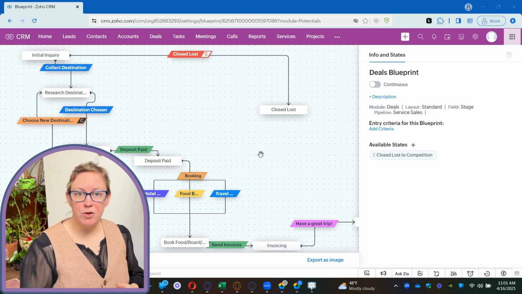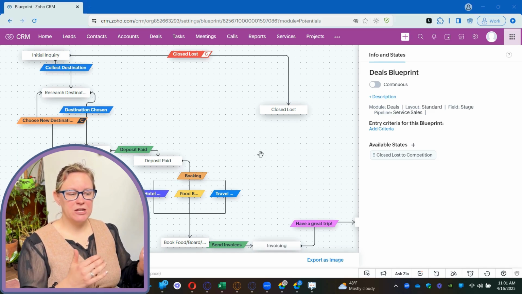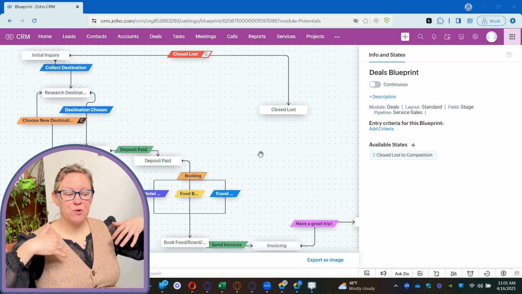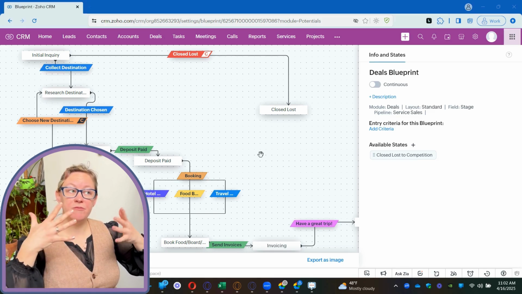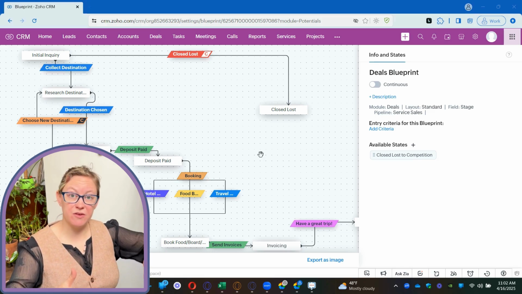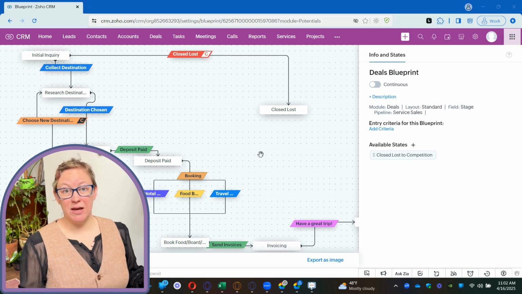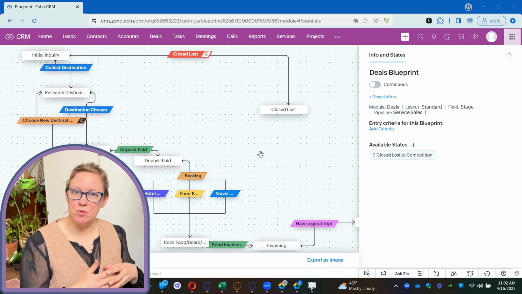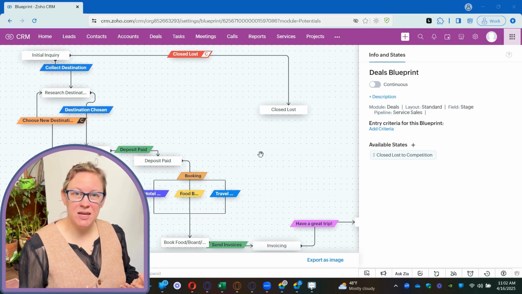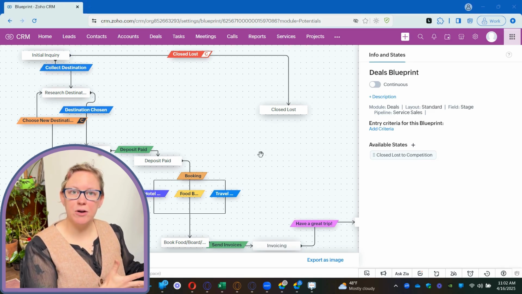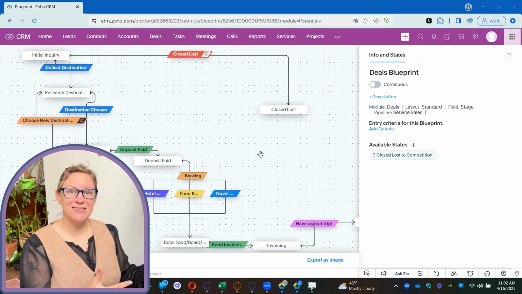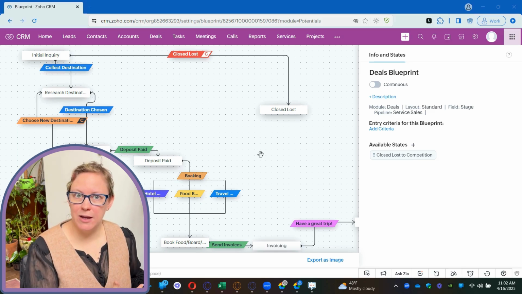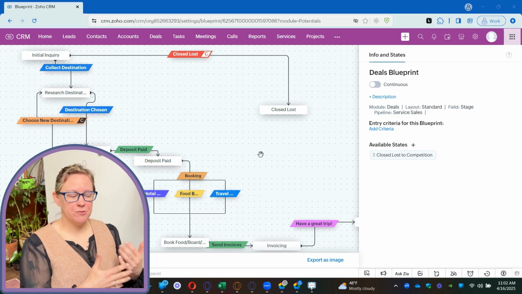I have built blueprints for clients before in which they want everything to be in a very specific set process, but the fact of the matter is their staff is so small that everybody's kind of doing everything, and when we segregated out employees to specific tasks, they would get stuck along the way. So that's something to really think about.